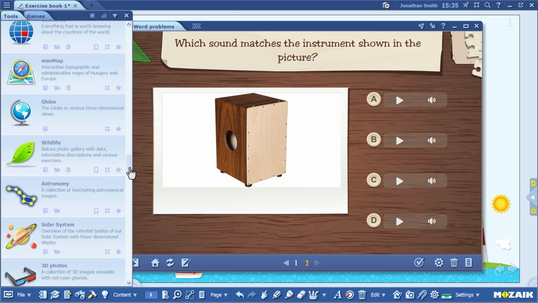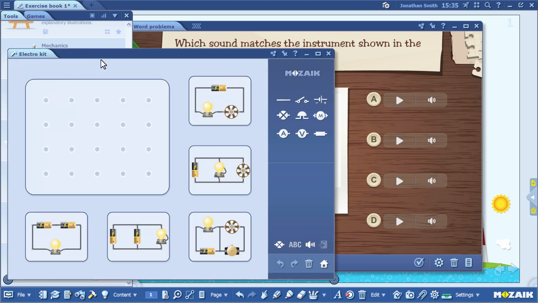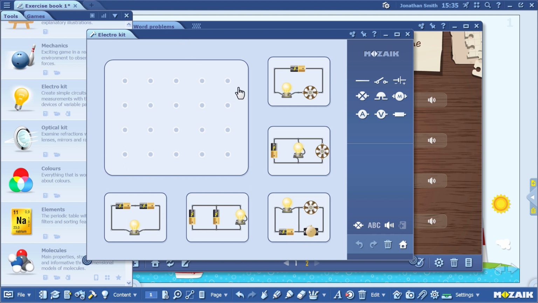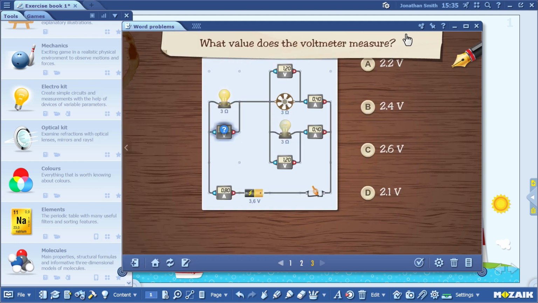The next tool I'd like to show you is the electro kit tool. You can use the electro kit tool to build virtual electrical circuits. If you already have an electrical circuit, such as this one, the Export into Test Editor button becomes active, and you can easily export an exercise from this tool as well. The test editor therefore generates an exercise, for example, as in this case, one that asks you for one of the circuit values. Your task is to determine the value of the voltage meter. The data found on the worksheet can be used to calculate this value.